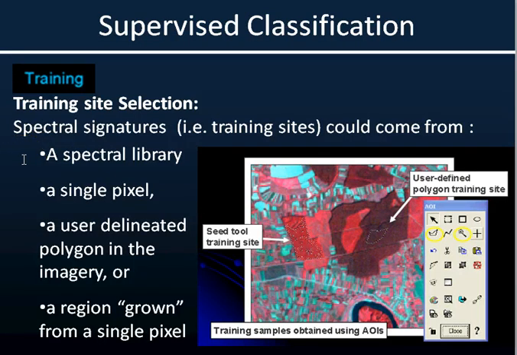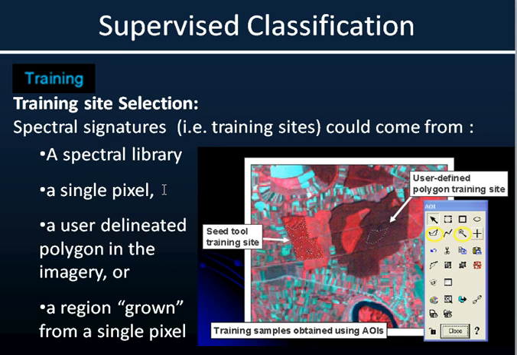So in other words, I find that it's usually best, if you can, to grab your training data from within the same image that you're trying to classify, because we know that there's lots of things going on in here. There's different illumination depending on when the image was collected, there's different atmospheric conditions, and if you're trying to compare the spectra in an image that has all of those additional sources of noise to what a pure spectra would look like within a lab, they may not always look very similar. So it's better if you could find what you're looking for within your image to use that.